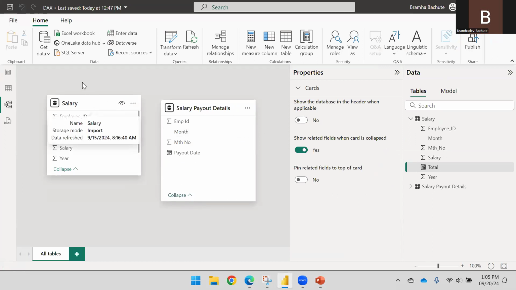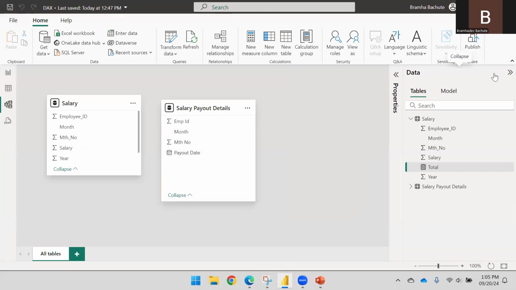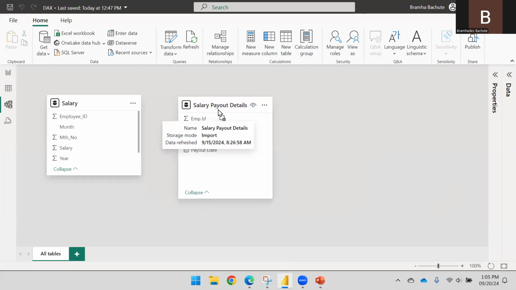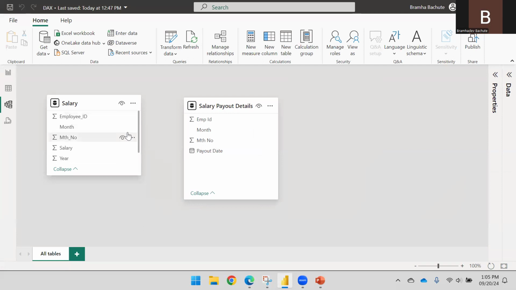Okay. So here I have two tables. You can see the tables and its columns in front of you. And let's say I want to create a relationship between these two. How can I do it? I can create the relationship based on the employee ID, meaning I will search for the common column between two tables. But not all the time will you be able to create a strong type relationship.